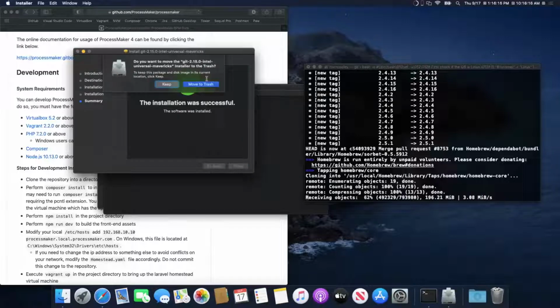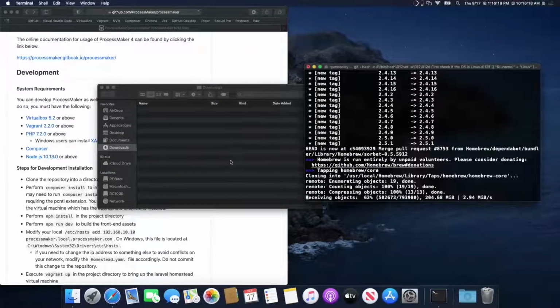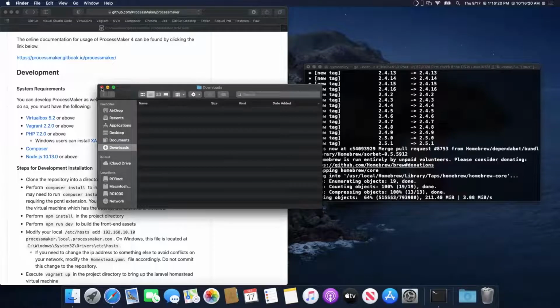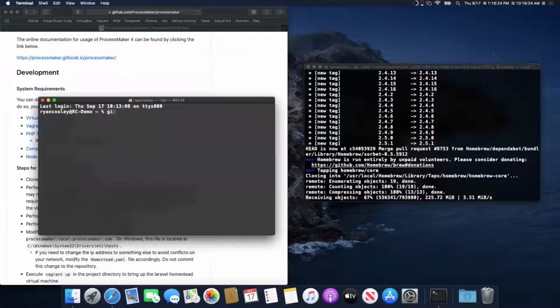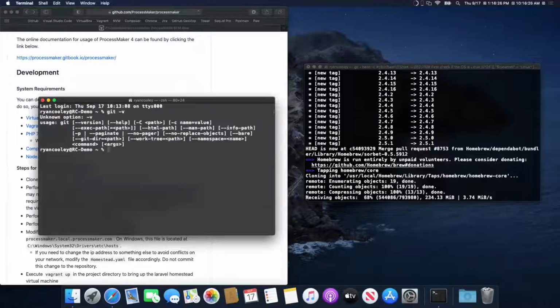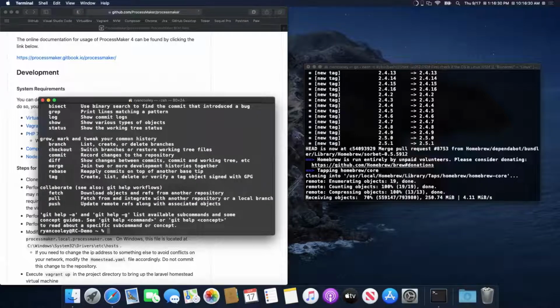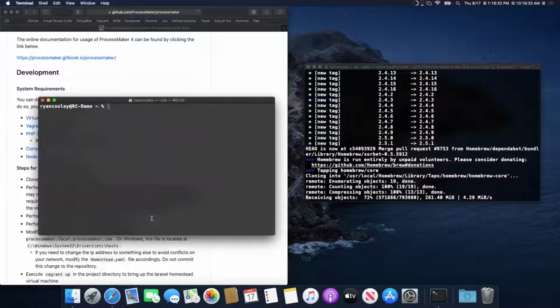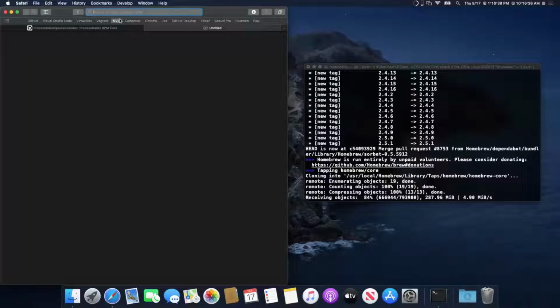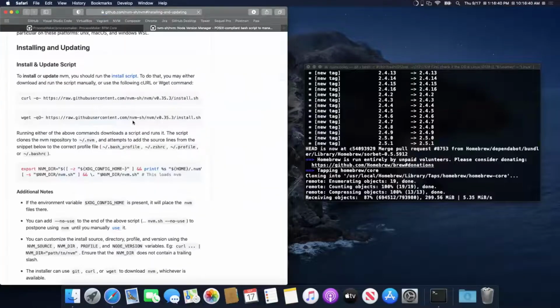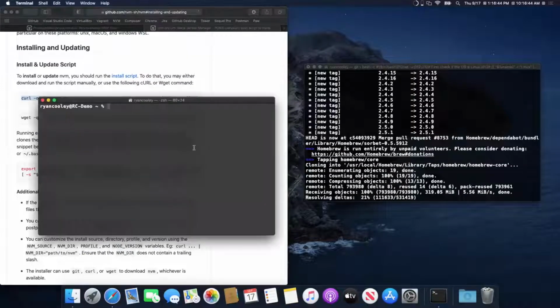Okay. All right. So while that's running in the background, I'm going to open a new terminal window, and I'm going to type git -v just to see. Okay, it's not git -v, but git does work. So we do have that working now. Okay, so now that we have Git working, we can try to install NVM again. So again, NVM is the version manager that allows you to manage your Node and NPM installations.